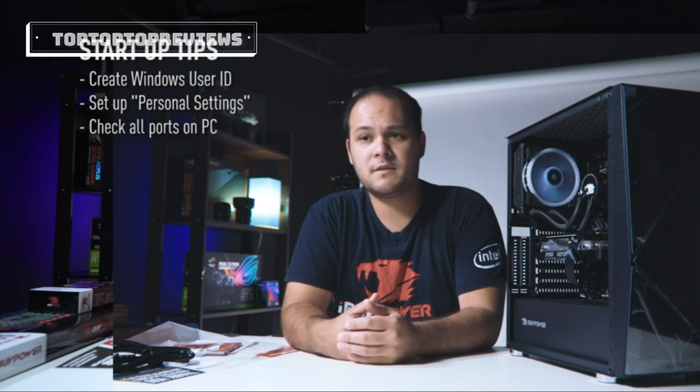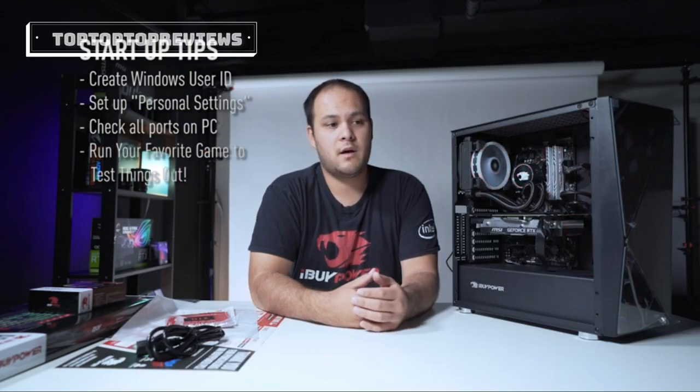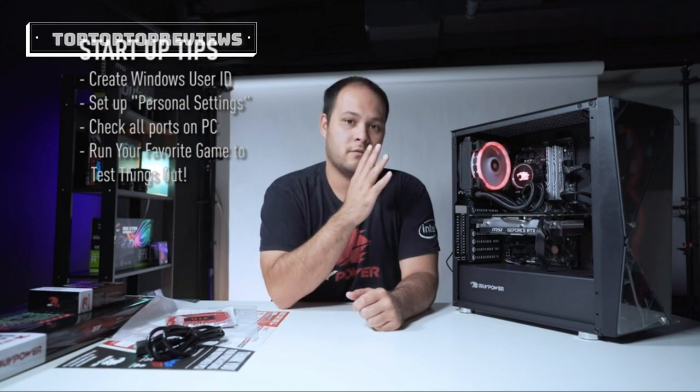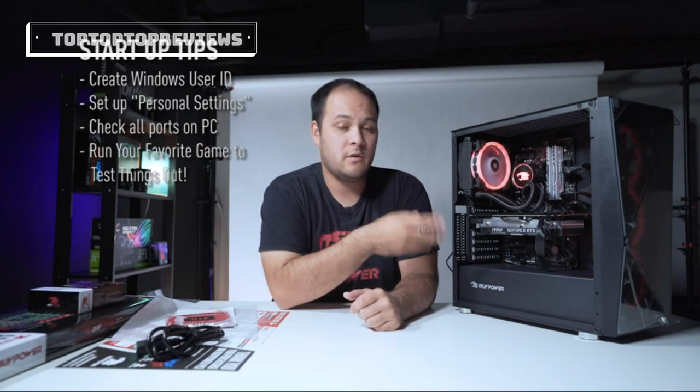A lot of people ask us, what kind of software should I download? Actually, the thing we recommend is whatever game you were hyped about playing or a game that you have been playing, go ahead and install that one right away. Give the machine a good workout right off the bat. You really wanna make sure that it's performing as expected.